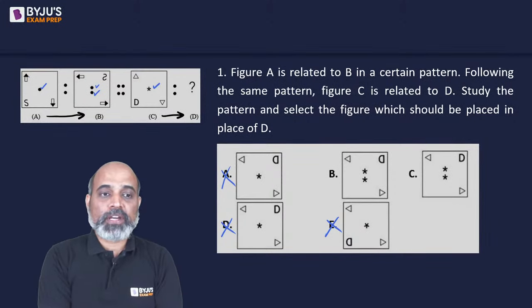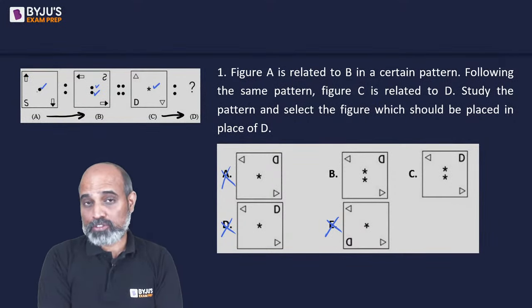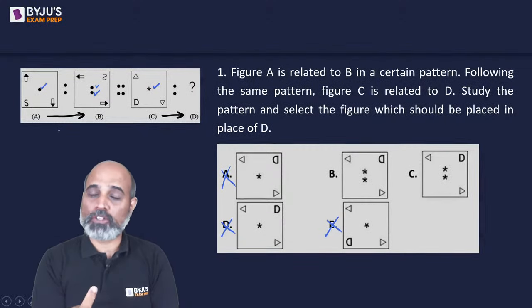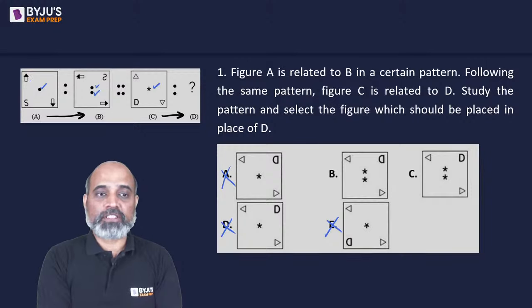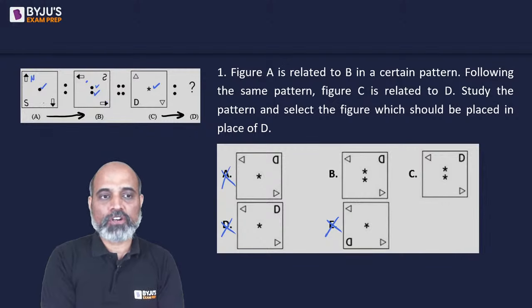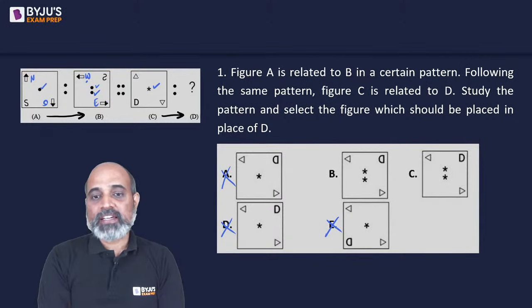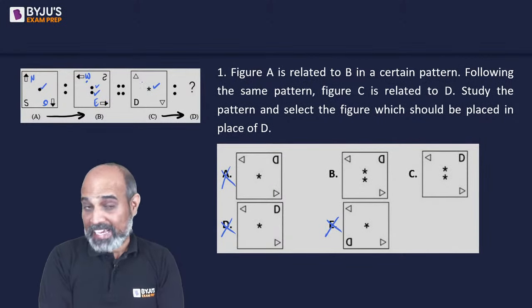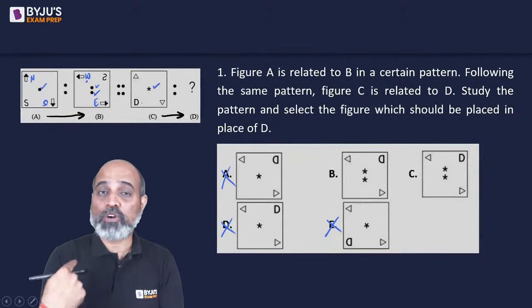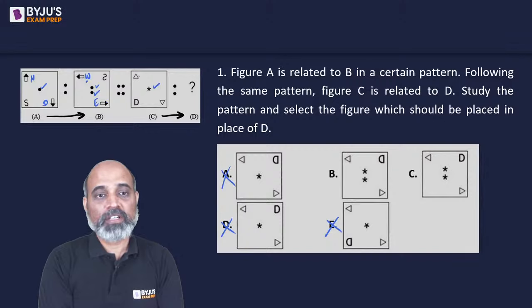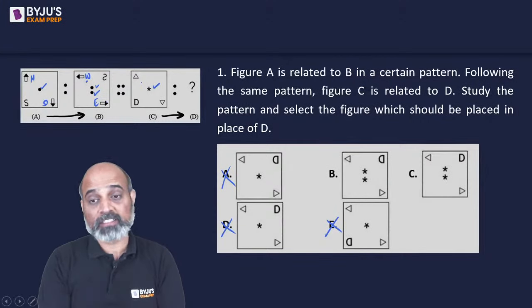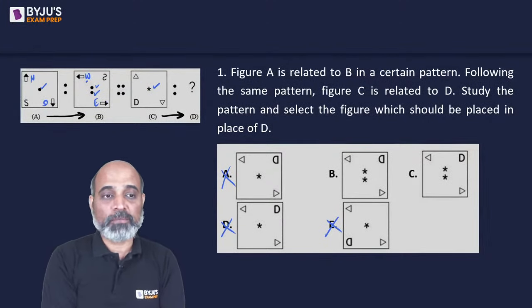Now, if you look at the arrows, they are at the opposite corners of the square of the figure. They remained on the same side, it's just that their direction changed. If they were facing north and south, now they are going to face west and east. Using the same logic, the triangles in figure C should remain at the same corners, which is there in options B and C both, and the triangles will shift. They are facing north and south, they will now face west and east, which is true for B and C both. So it comes down to this particular figure.